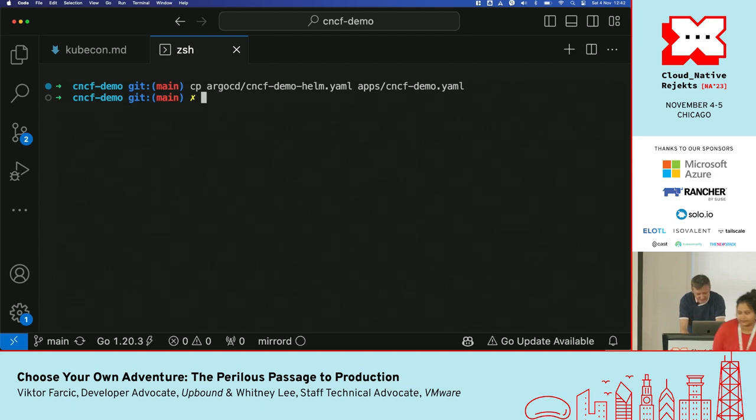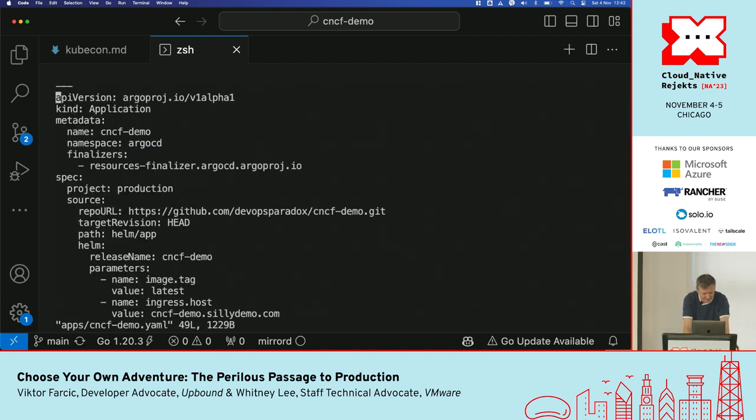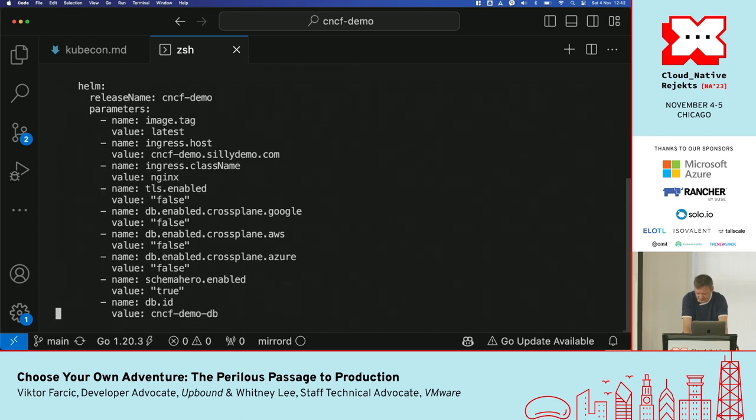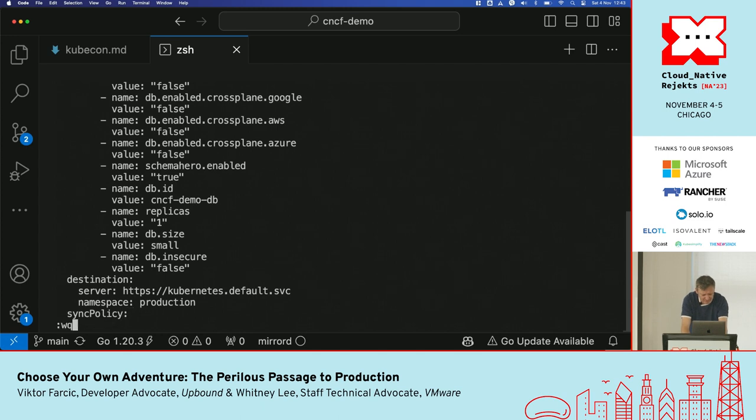I need to change a couple of things. Wait, echo domain. This is now a lot of pressure, people. Since it's Helm, I need to change a couple of values in Argo CD app. I just need to remember which ones I'm changing. The ingress host is going to be different. There we go. Okay. I'm going to call my application silly-demo-app. And what else? Ingress, nginx is the ingress. That's cool. Where is the tag? I don't know. Pressure. Nobody knows. Who cares about tags?